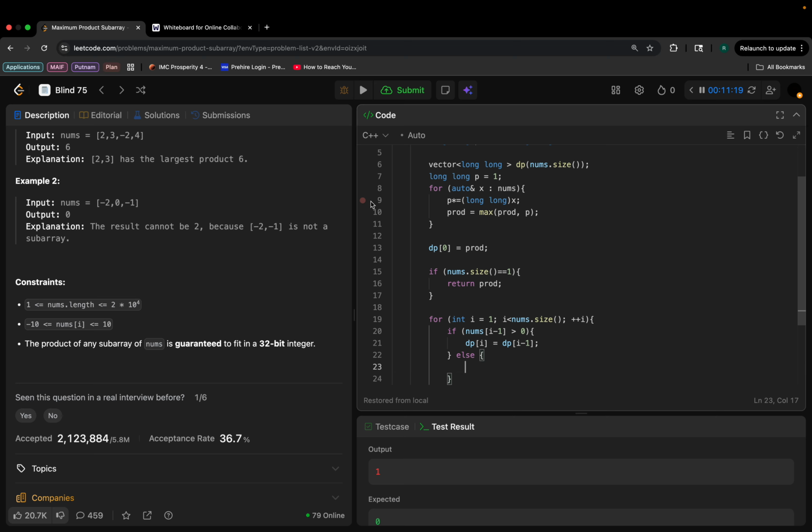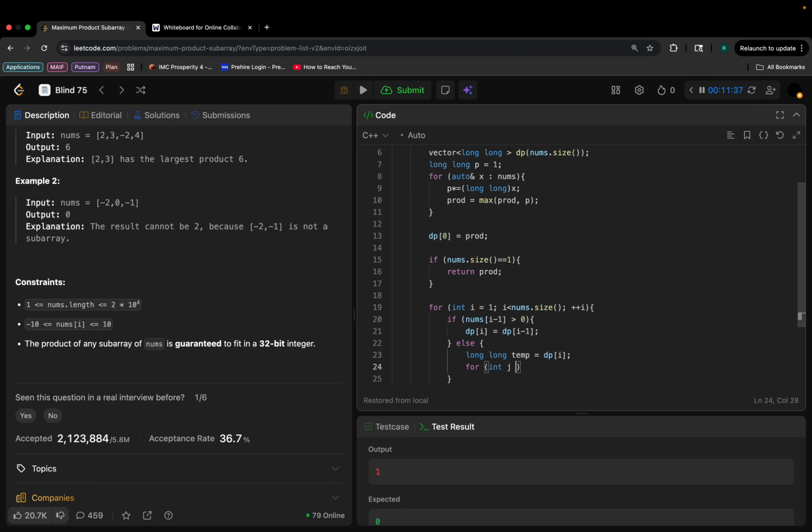then I would create a long temporary equals, and then I would do dp i, and then I would do for int j equals i plus 1. Actually, let me just do it this way so I avoid any out of bounds stuff.